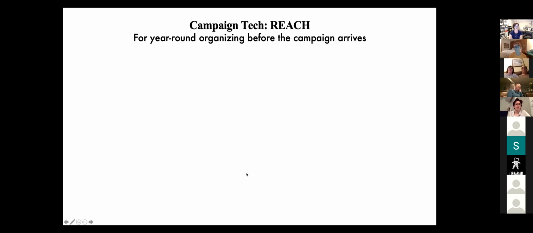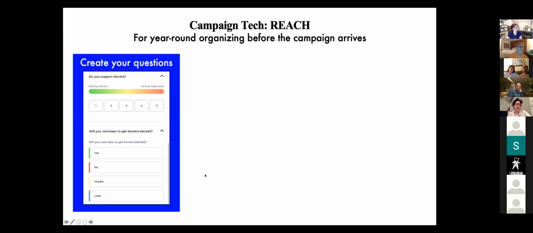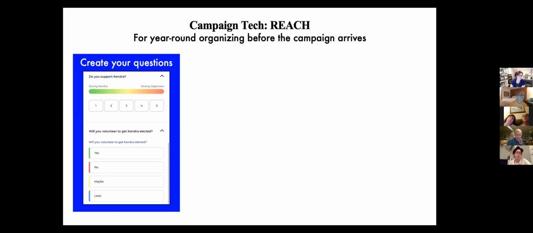When you first get access to Reach, it's something that you'd probably get access to through your county. So when you're setting up Reach, you can import or create your own questions of what you want to ask. This visual is just an example from a city council campaign that I have been working with. They've put in their campaign questions of, do you support the candidate? Will you volunteer for the campaign? But you can put whatever you want in there. You can put open-ended questions where you can write notes, you can put in different issues that people care about, things like that. You can really make it your own.